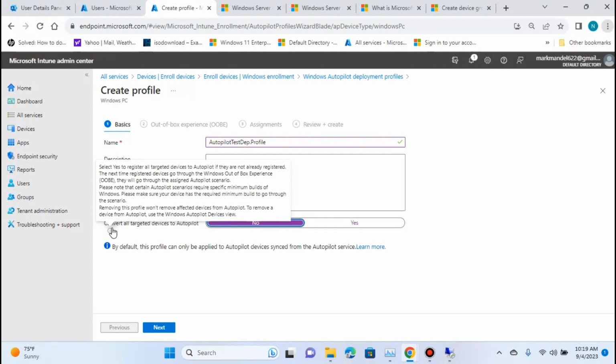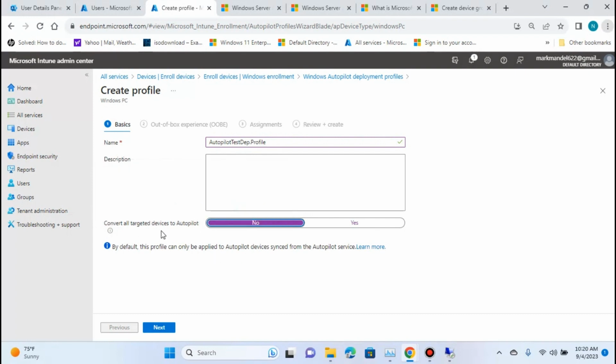Please note that certain Autopilot scenarios require a specific minimum build of Windows and such. So that's what I need to show you. I know it's a lengthy article, but it's a very good article in here. That's the reason we can go ahead and select yes in here.